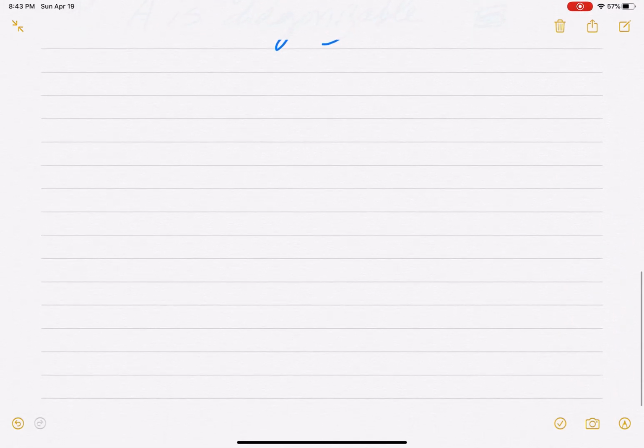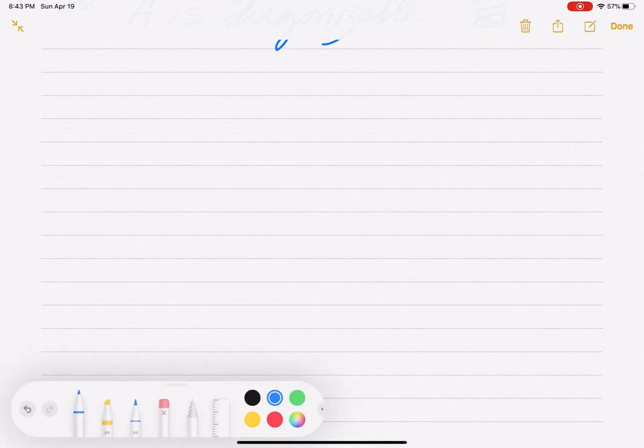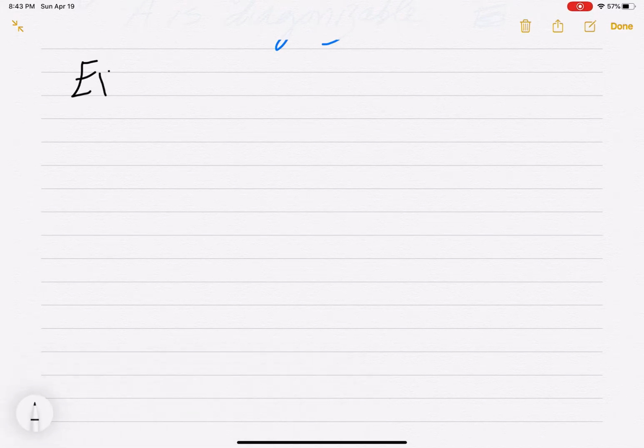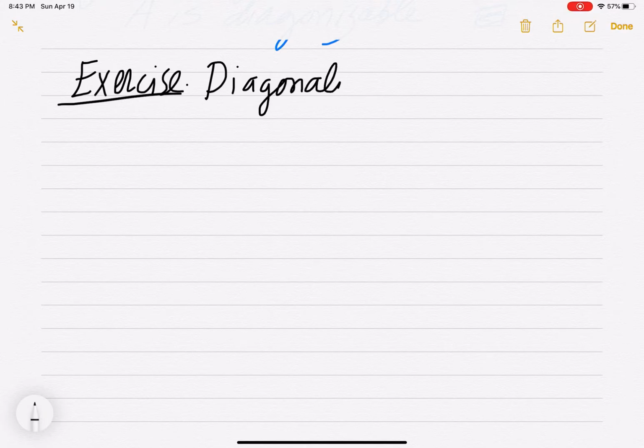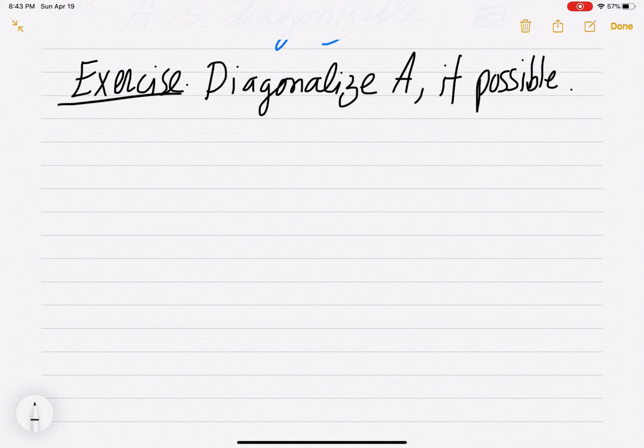All right, let's actually do a little work. We want to do an exercise here, get one exercise in, at least. Diagonalize A, if possible. I'm going to start off with a 2 by 2 matrix. Remember, when you're doing diagonalization, eigenvectors, eigenvalues, we're always talking about square matrices. So we're going to start off with a smaller matrix. It's going to be 1, 2, 3, 2. We're going to figure out, can we diagonalize this or not? And if so, we want to diagonalize it.